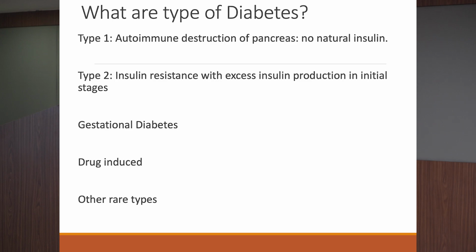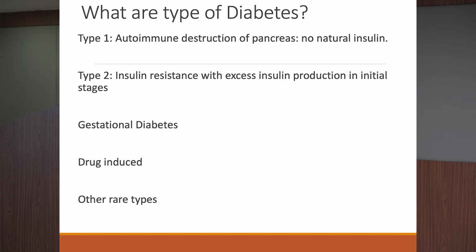Okay, next. This is what we are going to focus. Insulin resistance. Actually, there is insulin, more than usual insulin, still the sugars are high. That is type 2. Next, gestational. So a lady gets pregnant. She doesn't have diabetes when she gets pregnant, but the sugar goes up during pregnancy. That is gestational. As soon as the delivery happens, the sugars normalize. But that is also important because these ladies are having higher chances of developing diabetes later in life.